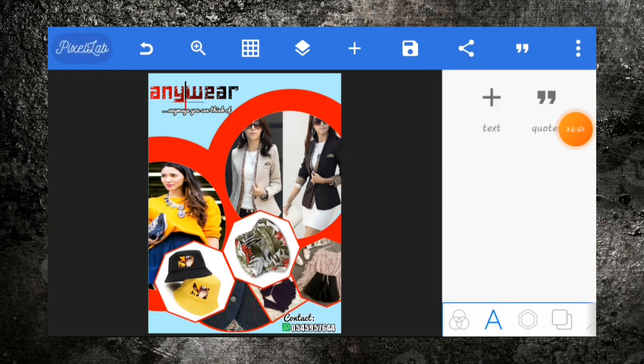You can see from here the contact has been added. Basically, this is how to create a very simple but splendid flyer.